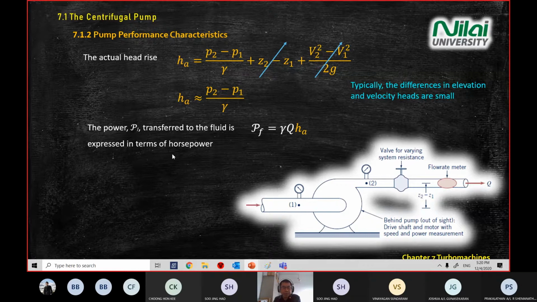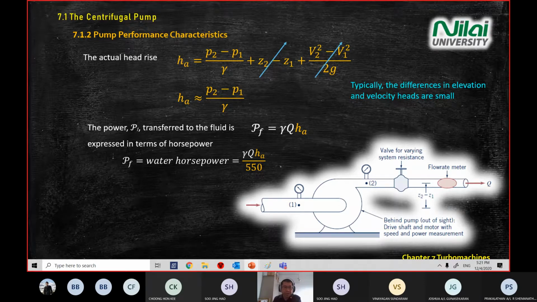Sometimes, the textbook that I'm using defines power using horsepower. Horsepower, we know, is an imperial unit, but you cannot avoid this horsepower term when you go to industry, because some of the machines you buy from the United States or Germany. So sometimes the industry people use horsepower to define the pump. When you design a pump, you calculate a few kilowatts, a few thousand kilowatts, but when you go to the market to buy a pump, they are not labeled as you calculated. They will give you in terms of horsepower.